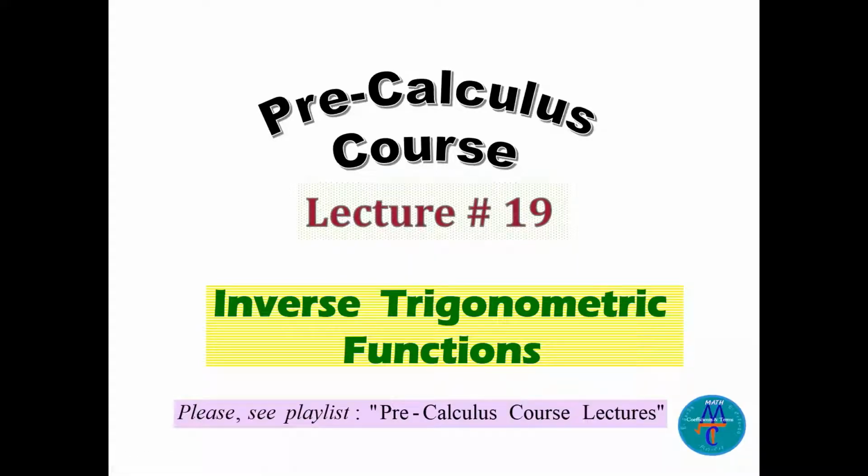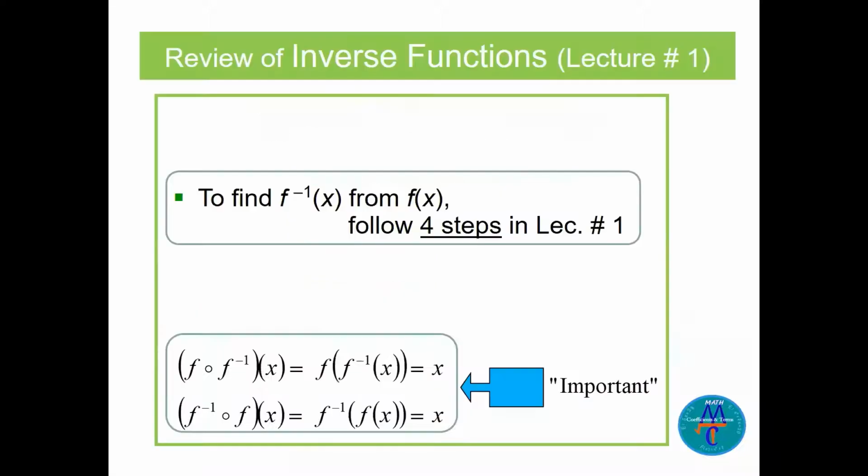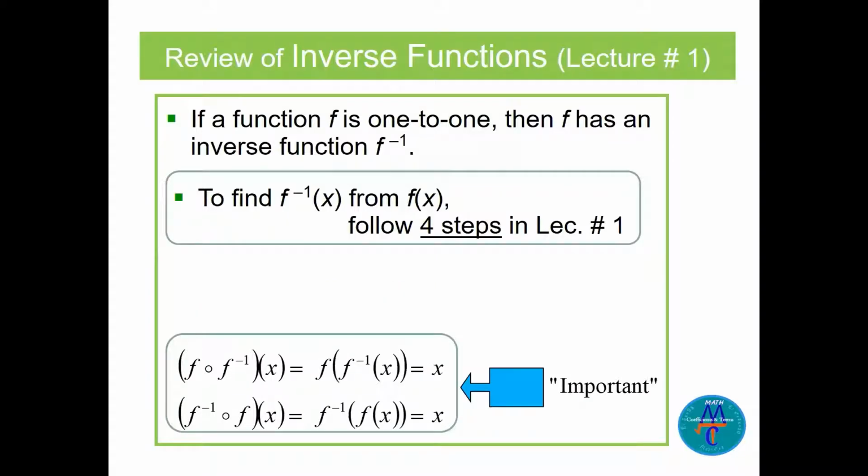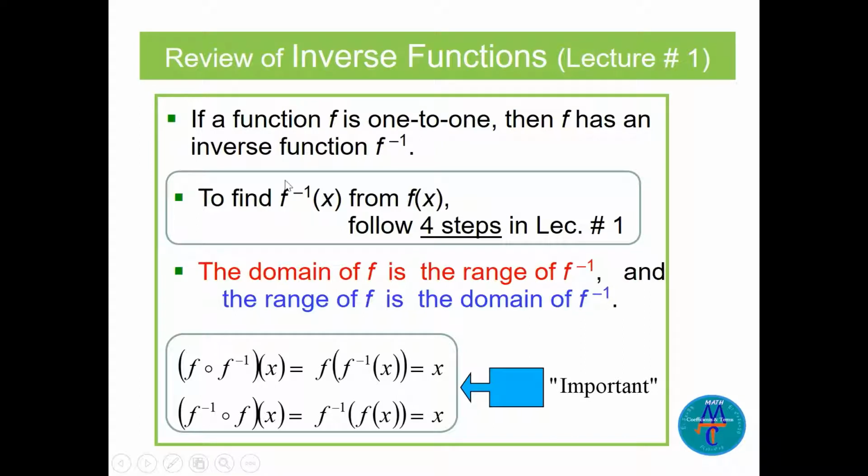This is lecture 19 of the pre-calculus course, inverse trigonometric functions. Just before I start, I would like to remind you of some information about the inverse functions from lecture 1. For a function to have an inverse, it must be a one-to-one function. Also, to find the inverse, we follow the 4 steps in lecture 1. Please go and check it.